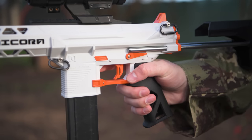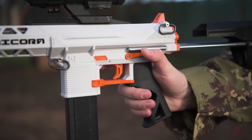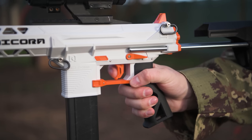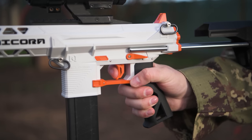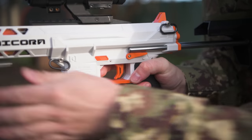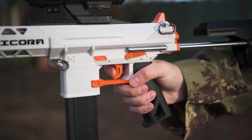Above the trigger, there's a safety lever where a selector switch would normally be on an M4 or AR-15. Click it down for safe or up for fire. Now, obviously, the safety and mag release locations make this more for right-handed users. So, sorry lefties, there's no ambi here.